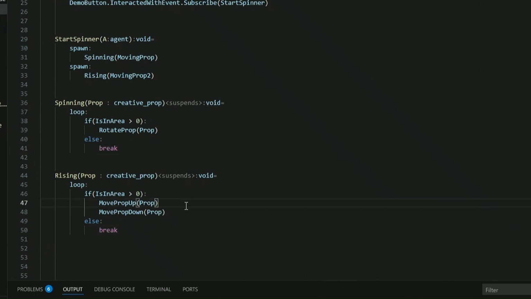Okay. And then we need to have the function that actually raises it. So again, on the actual map, I've used teleport. Every time somebody comes through that teleport, it increases the people in the area by 1. And then when they leave the other side, it's going to decrease the people in the area by 1. Now, obviously, that's not perfect. I mean, if someone just straight up leaves the game while in that, it's going to have them permanently running. But in most cases, this will work. Like I said, this is designed to be a beginner course.